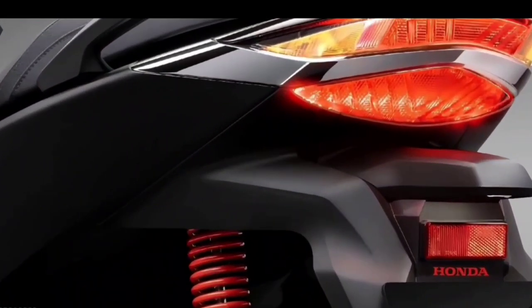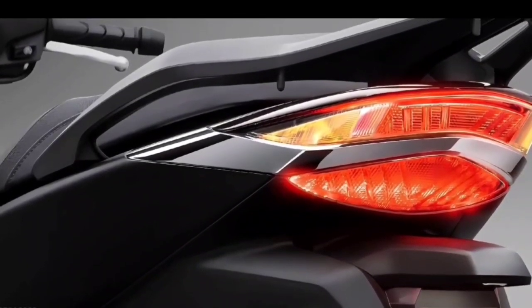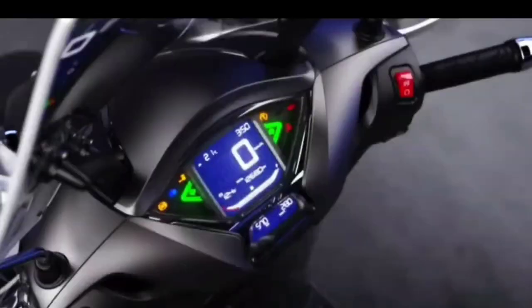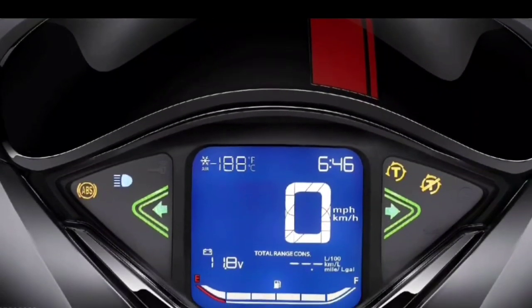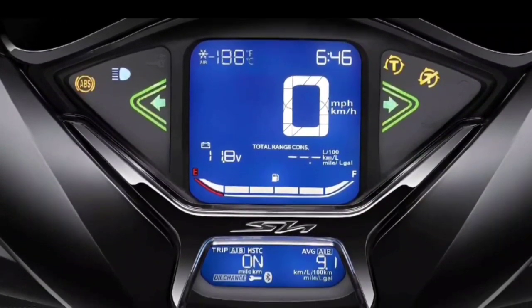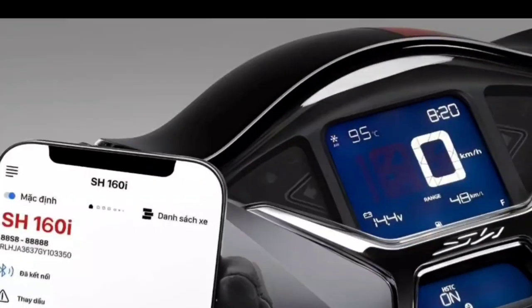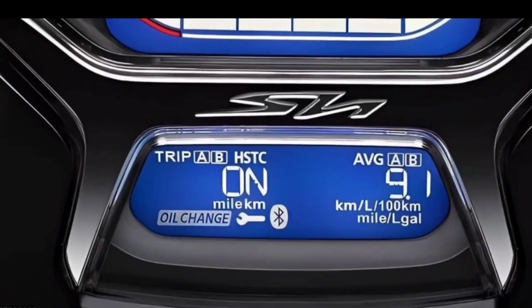The rear appearance is exquisitely designed, with the rear handle stylishly tapered, showing elegance. The meter is designed simply with a large speedometer placed in the middle, making it easy for the driver to observe parameters during use. The speedometer is designed separately from the parameter display screen, bringing a unique and modern look to the overall central instrument cluster.